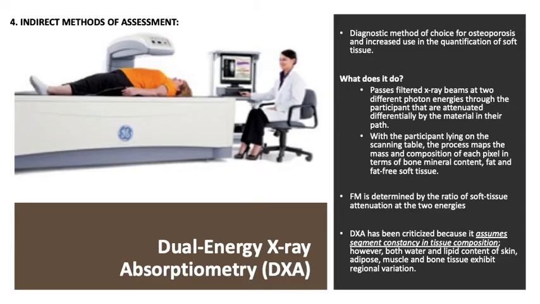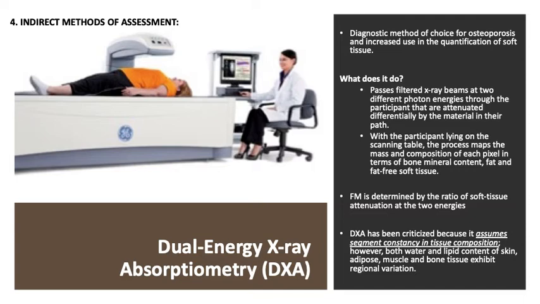Now let's discuss the indirect methods of assessment. First of all, the DEXA, also known as the Dual Energy X-ray Absorptiometry machine. This is a picture of the machine. It's a nice scanning bed where the client lies on it. It's very comfortable. And the scan arm takes pictures in segments along your entire body and basically gives you a skeleton picture, and a picture of your soft tissue as well as your bone mass. You can somewhat see it on the screen of the computer, the little picture of the individual. So these are the pictures that it takes of your soft tissue as well as your bone mass.